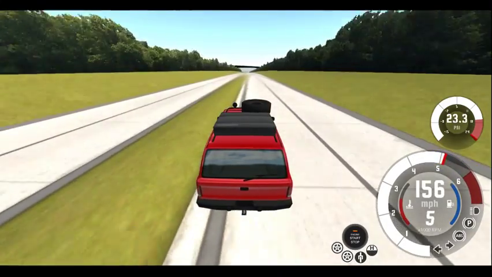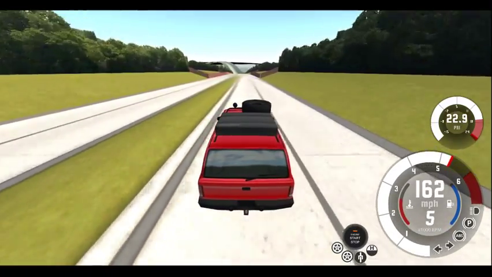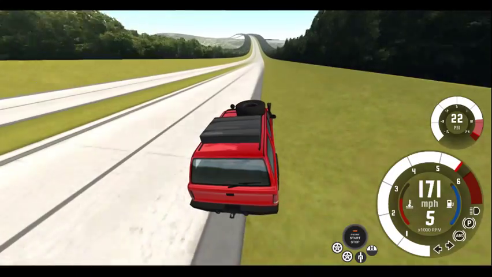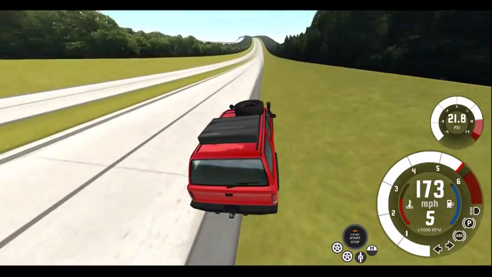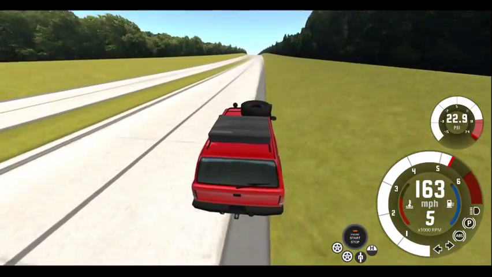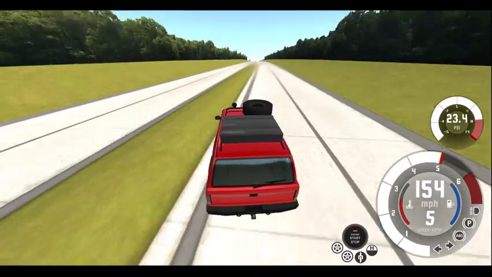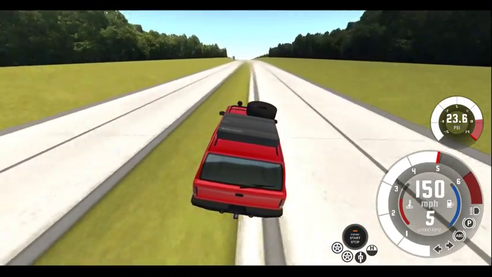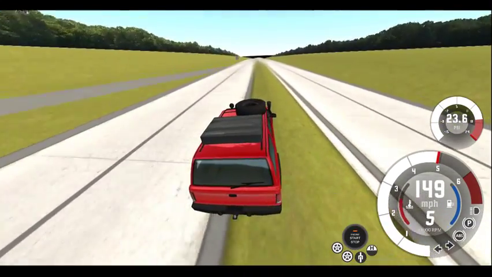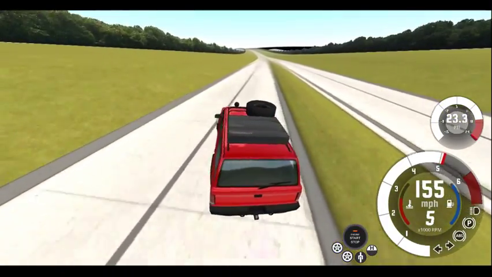This map is strange. I don't know. Why are all the textures here 2D? All the way down to 155. I'm sorry, also, my commentary isn't that much. Okay, we're already back at the start. That's fun. Alright, going to crash in 3, 2, 1. Let's go.